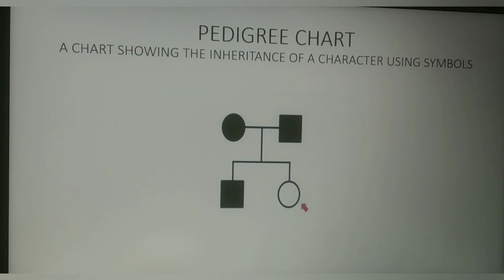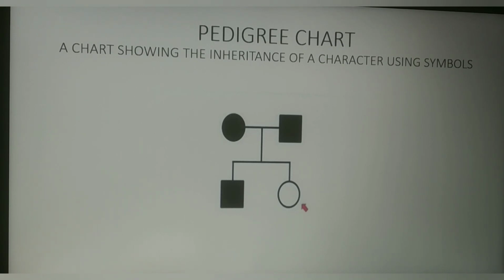Then the line that you see connecting the 2 parents in the first generation, you can see both are shaded, that is both the individuals are affected, and you can see a line connecting the parents. That line represents the mating between the 2 parents. And in the second line, you can see 2 individuals, the shaded square and a hollow circle. Those are the children produced by the mating of the 2 parents.